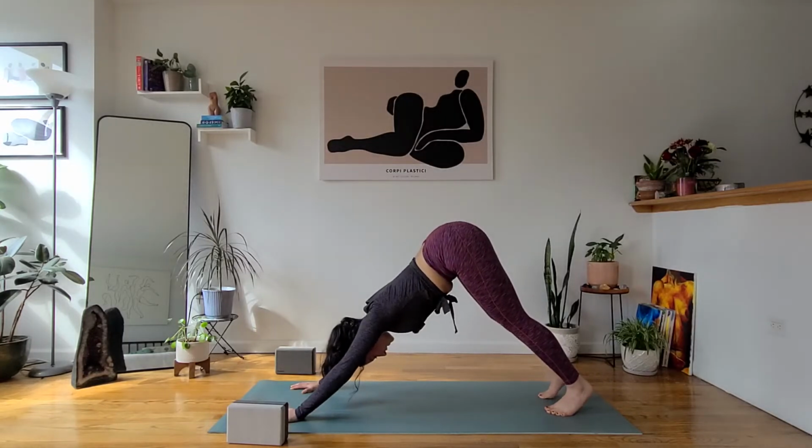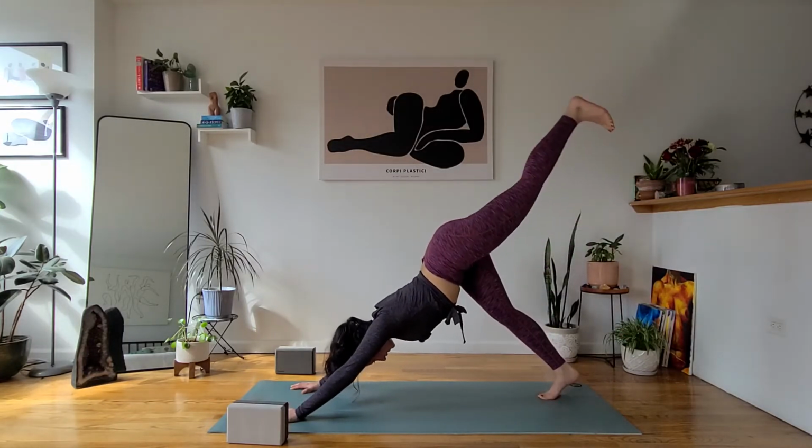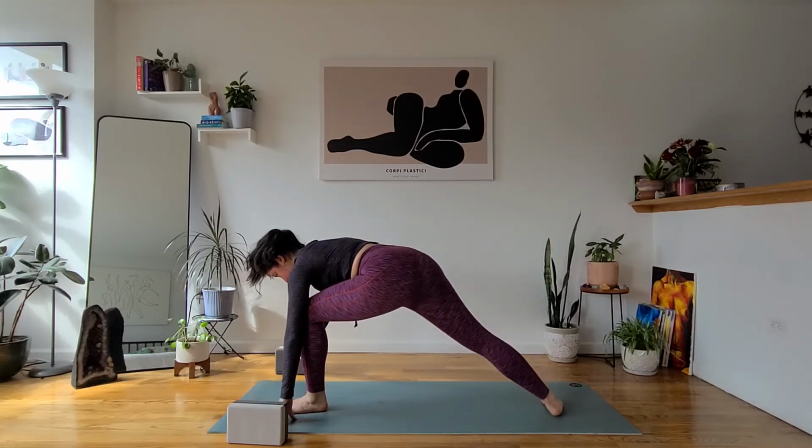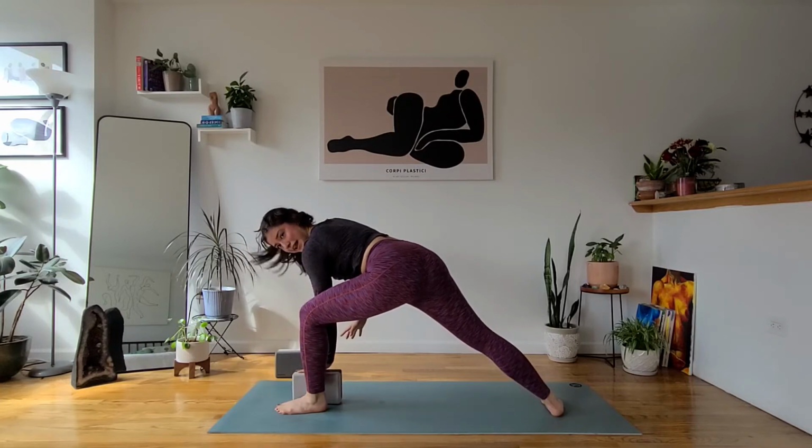We'll do that on the left side. Inhale, three-legged down dog, left leg lifts. Exhale, low lunge, step it through. Ground your back heel, set up your props if you need them for side angle.